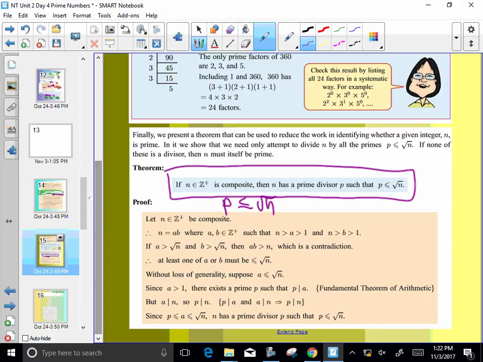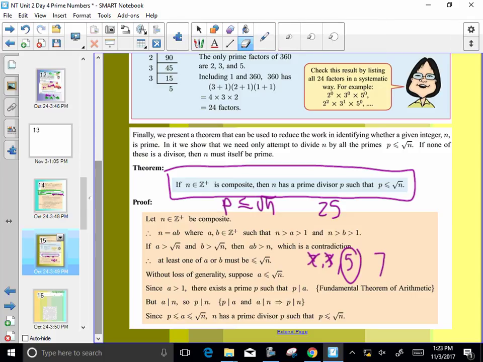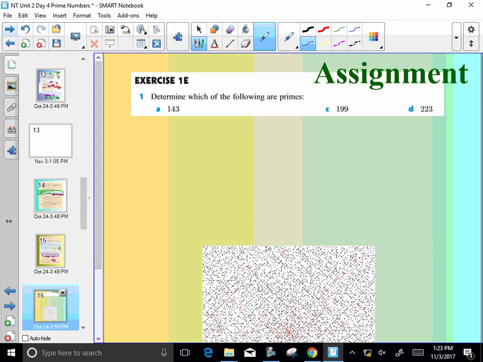If you try, for example, 25, the numbers you would try would be: 2 doesn't work, 3 doesn't work, 5 does work. What if you tried 7? 7 times what is 25? Well, it's somewhere between 3 and 5, and you've already checked those, so it makes no sense to try 7. So you just look at the square root. Do you see why it's not half?